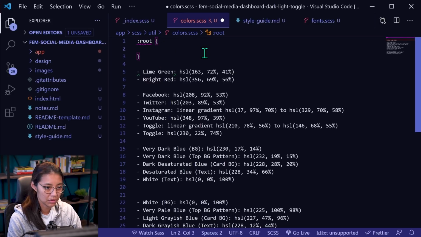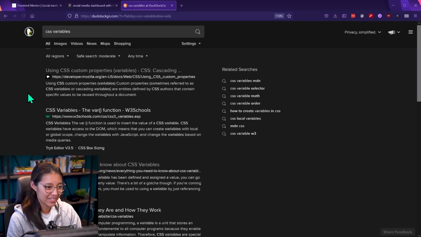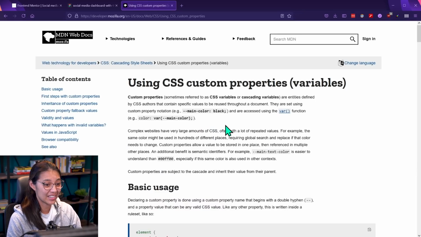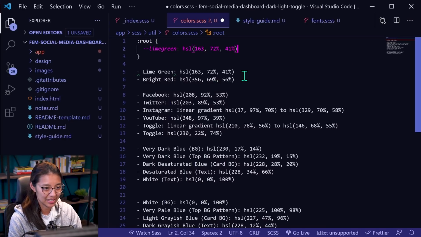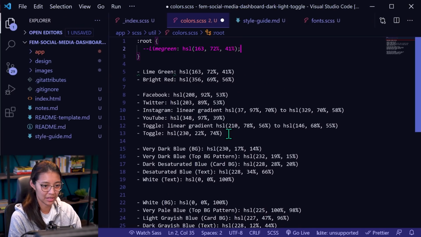So, root, and usually we call it... I think I'm just going to say the colors. Lime green. Maybe we'll say lime green, one word. I think that's right. Is that right? Okay, let's check here. CSS variables. I haven't worked with these a ton, so yeah. Okay, I was right. So name the color and then the value. I've just worked with Sass variables for so long that it just kind of sticks in my mind. Okay, that seems right. I'll add a semicolon.